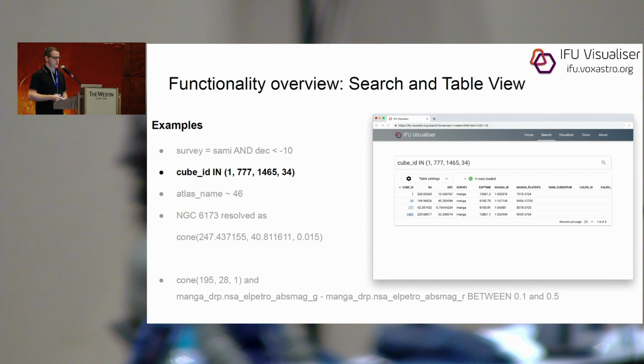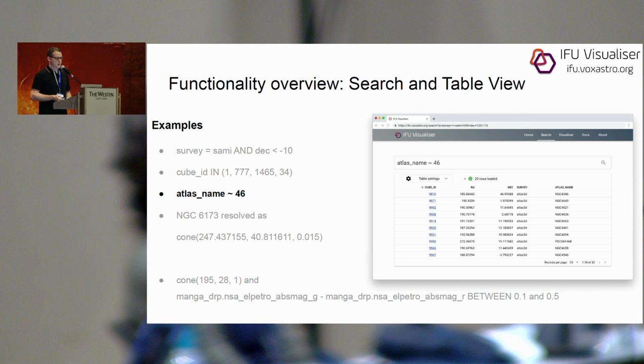The in operator is very useful if you have some pre-selected set of galaxies. The non-strict comparison is very useful if, let's say, you forget the name of your favorite galaxy, but you remember that the name contains 64.